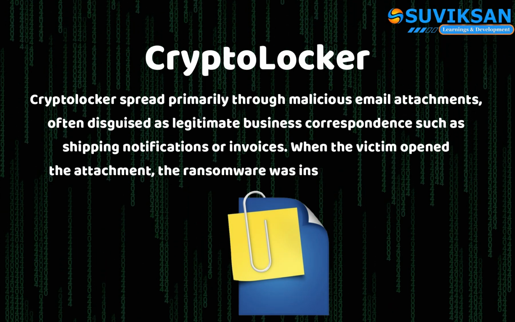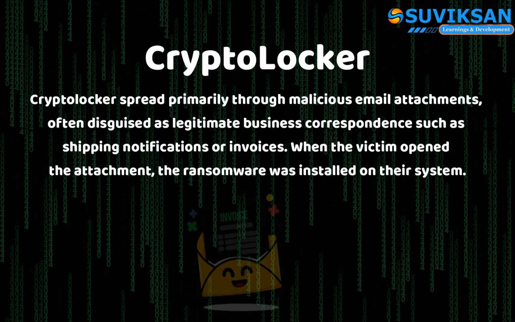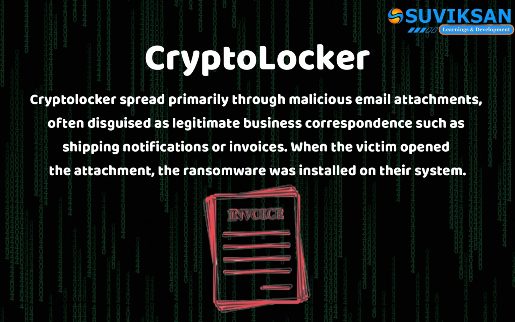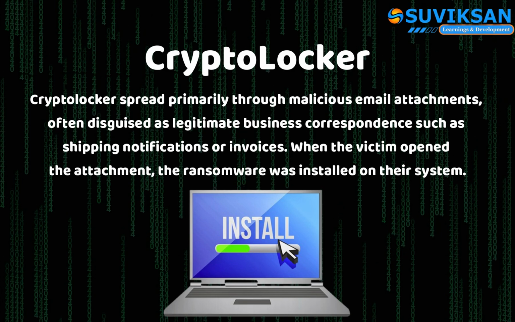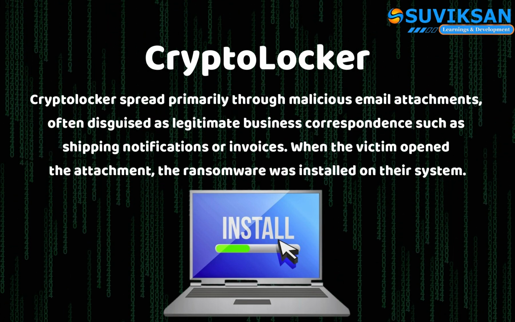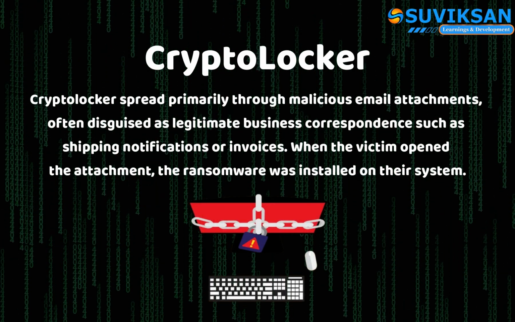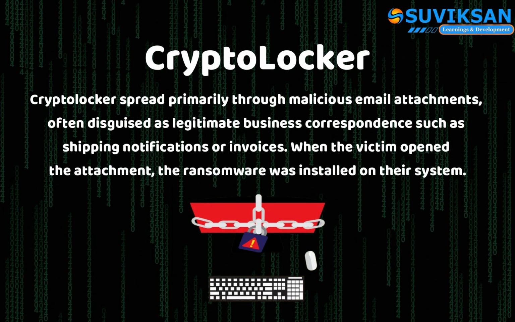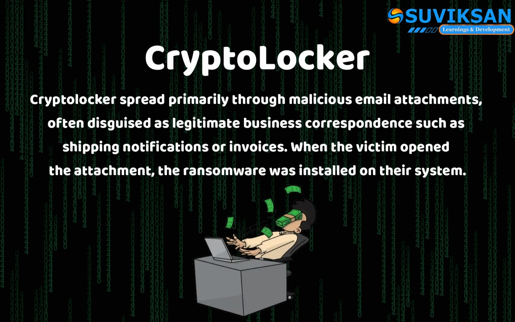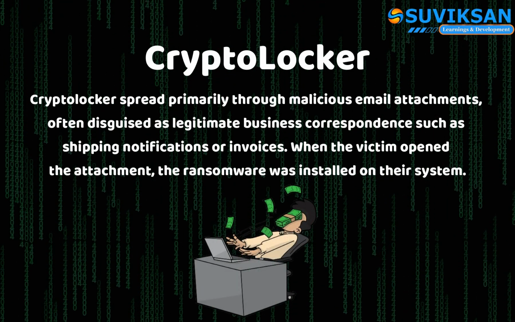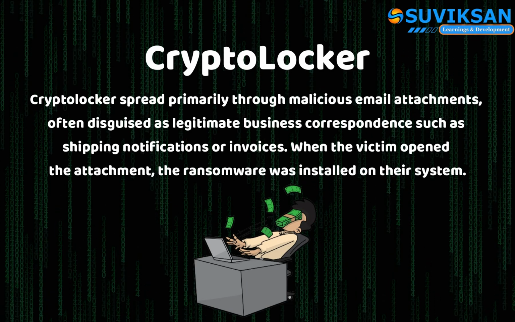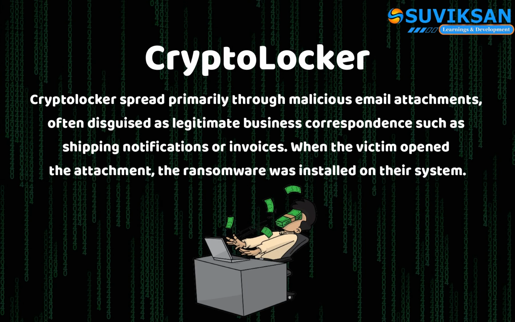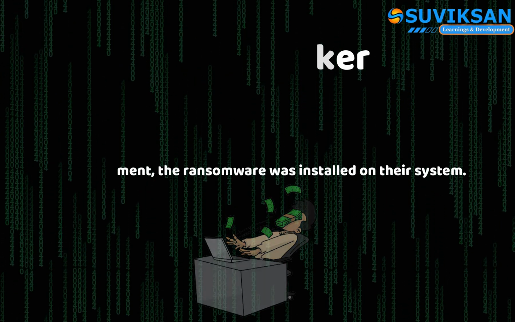CryptoLocker spread primarily through malicious email attachments, often disguised as legitimate business correspondence, such as shipping notifications or invoices. When the victim opened the attachment, the ransomware was installed on their system. This strain of ransomware hit hard, affecting hundreds of thousands of computers worldwide and forcing many victims to pay up. In fact, it's estimated that CryptoLocker extorted millions of dollars before law enforcement agencies shut it down in Operation Tovar. But the damage was done, and CryptoLocker had set a terrifying precedent.